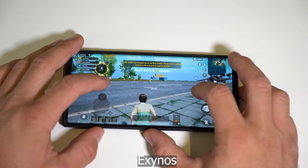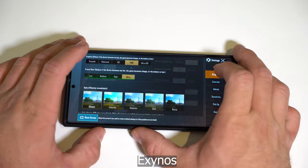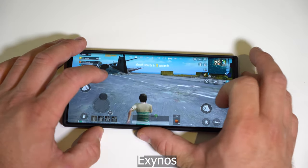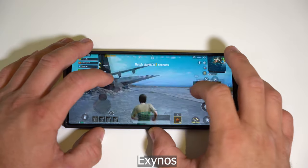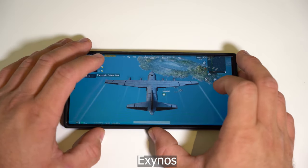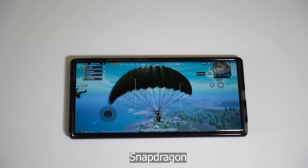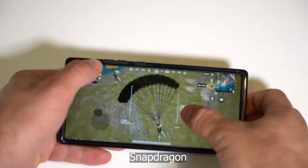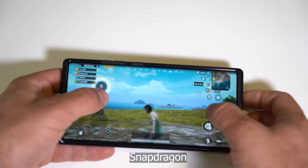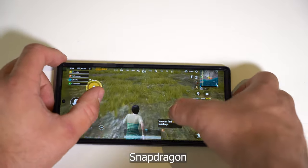Walking around, you know, jumping around. Phone's going to get a little warm, that's normal. I turned off Wi-Fi, I was playing on 3G, then I used a VPN. It still wouldn't let me run these devices together. This is the Snapdragon version and it's way smoother. Way, way smoother. You guys wouldn't be able to tell the difference anyway side by side because the camera only records at 30 frames per second.